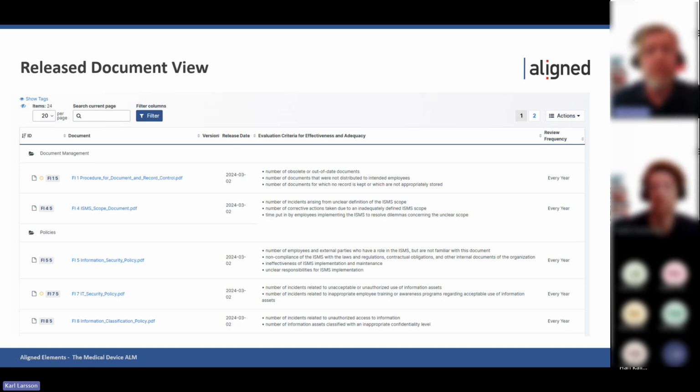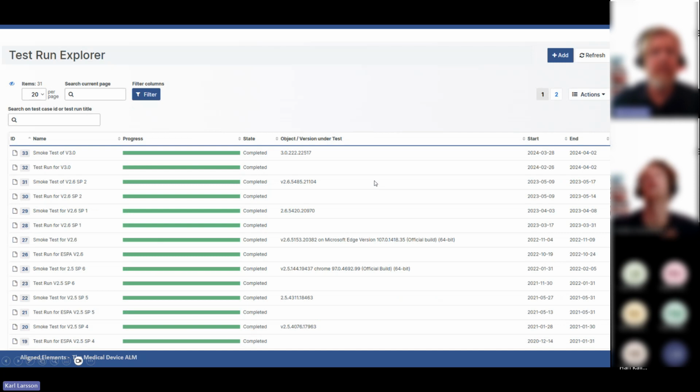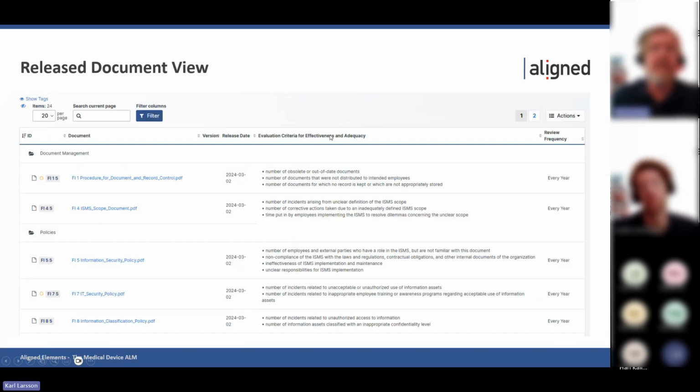Now, I rely on you, the community that uses Aligned Elements, to try this out and give me feedback on how you think this could be enhanced or changed or optimized for the best possible use for you. We have built this on popular request, and I hope you find it useful. And I also rely on you to tell me how we can make it better. So don't be shy. This is a feature that is available only in the web client.